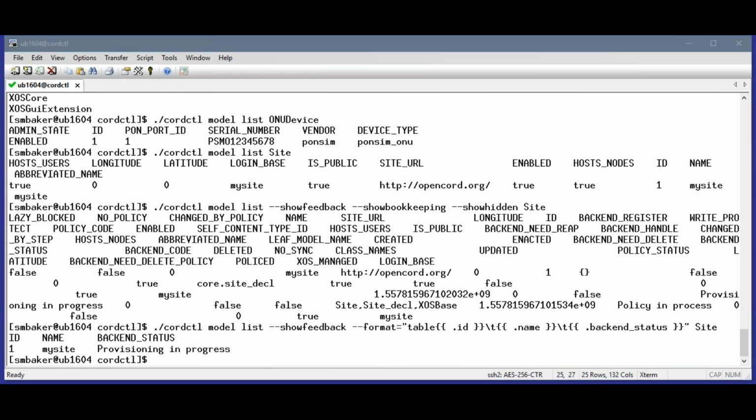The final thing I'm going to show is that this is one of the front ends to our new backup and restore feature. So we have added the ability to back up all of the state inside of XOS into a single backup file, which you can then store someplace and restore at will. You can do that through the GUI, but you can also do it through the command line tool. And the command line syntax is relatively simple. You just say backup create, and then you give it a local file name.